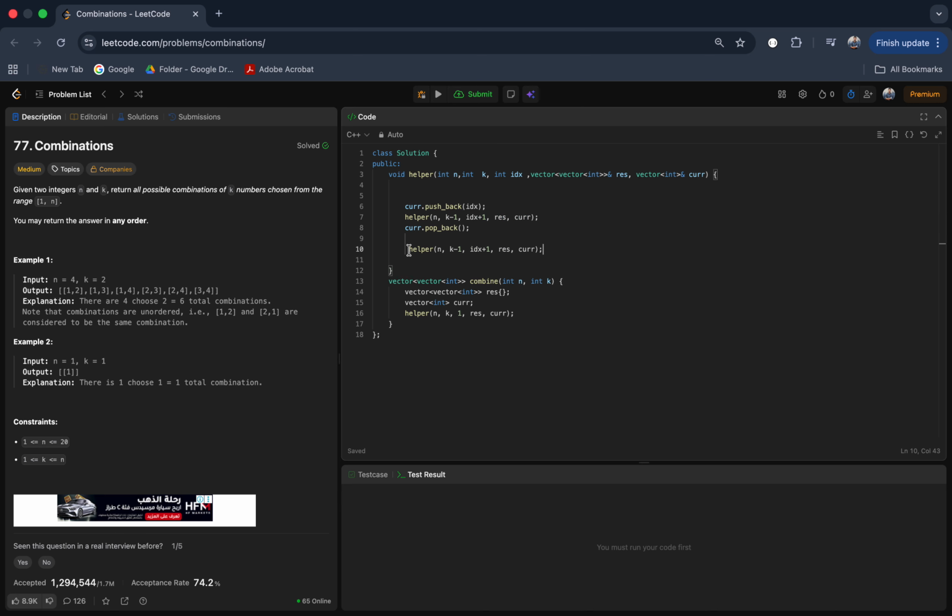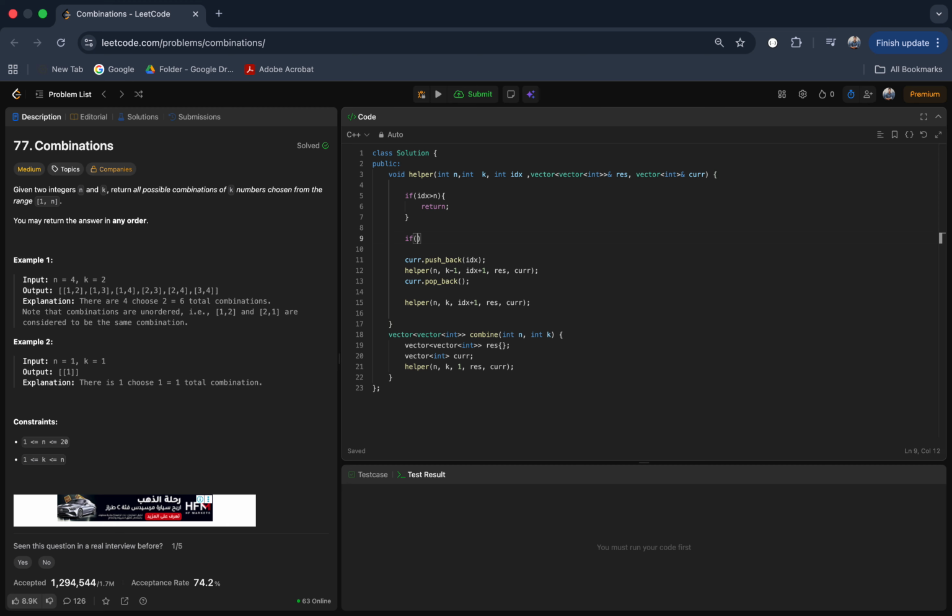In the don't pick case we have our n. As we are not picking anything, we are not decreasing the number of elements I have calculated, and I think it's done. So all the possible combinations we are getting from this. And the next part is, if the index becomes greater than n, we just need to return without anything.